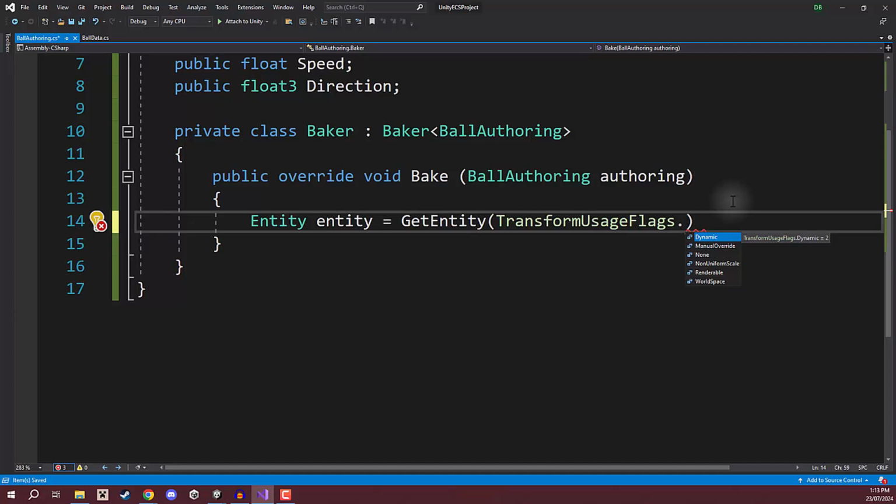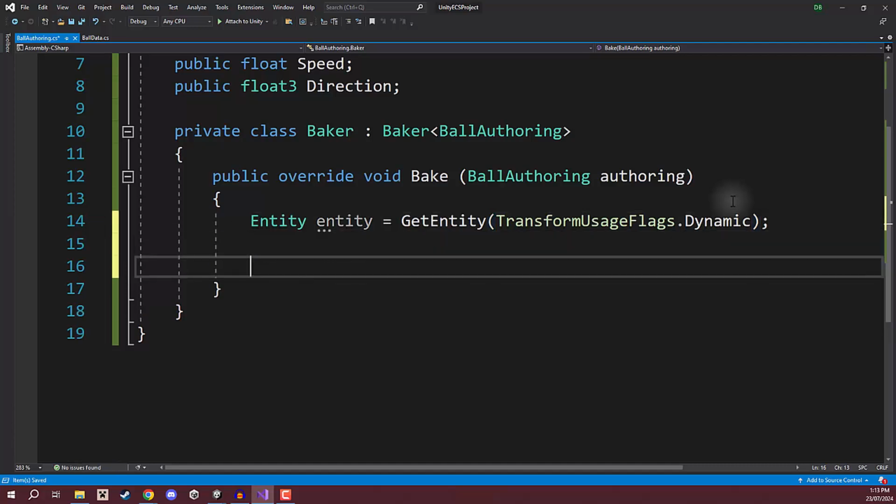So basically, if we're setting up a management component that isn't really going to be moving around or visible in game, we might set that to be none. For example, if we're creating a game manager, an audio manager, something like that you want as an entity. But since we are creating an object that is moving around, we want to set this to be dynamic because they are going to be updating and changing their position and scale and rotation over time. So we'll set that to be dynamic.